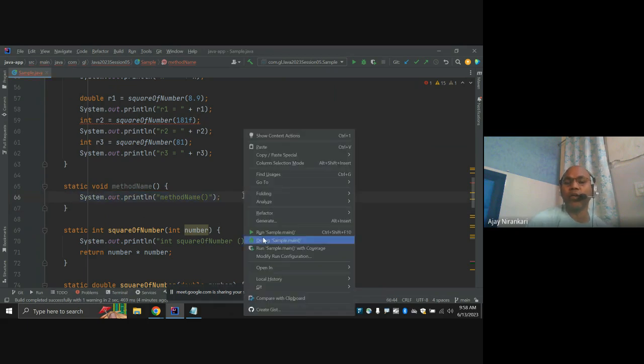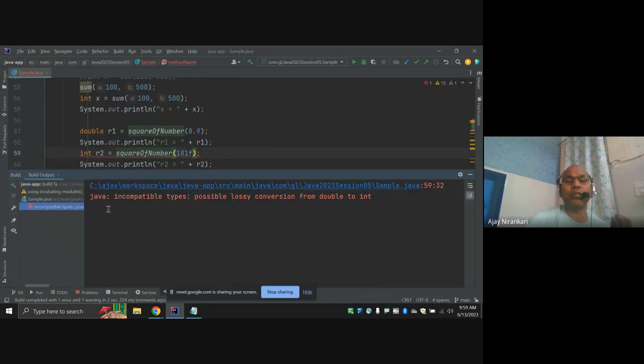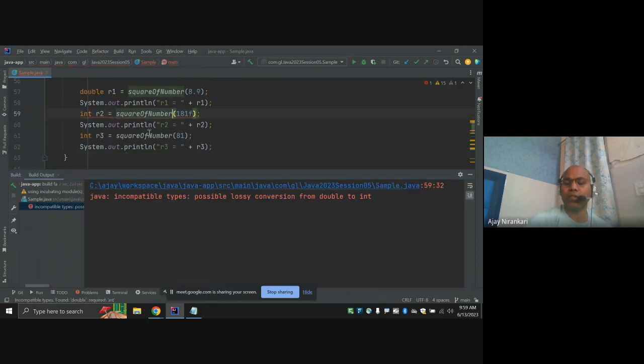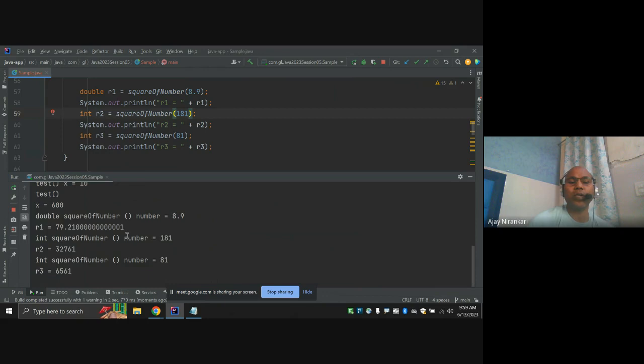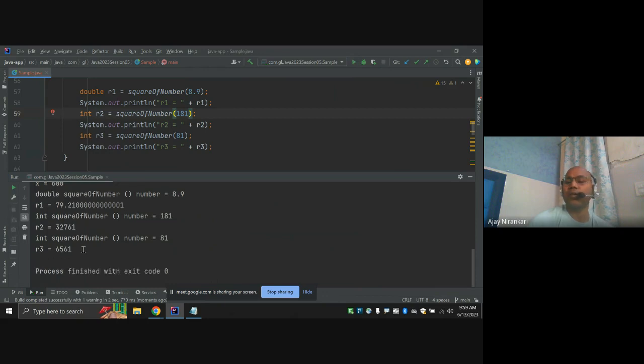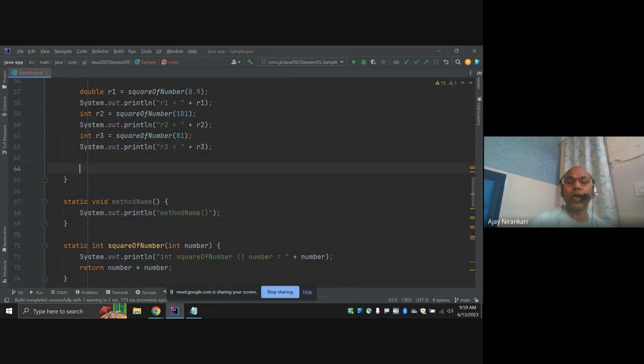And if you run, you are getting this output. It is not printed anywhere because you have just written the method, so just remove it. I am not getting any such output, right? Because as of now I've just written one method, but not used anywhere. So if I want to test this method's output, I go here and invoke my function.